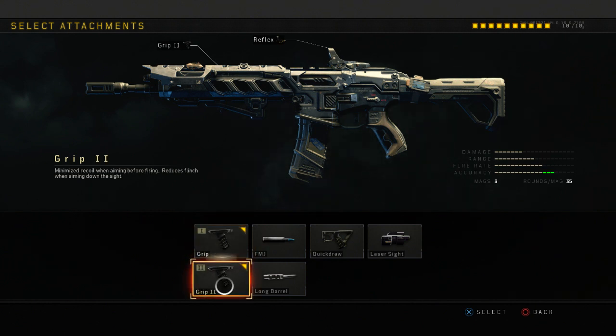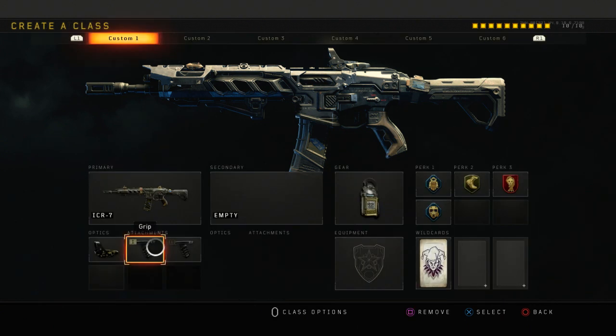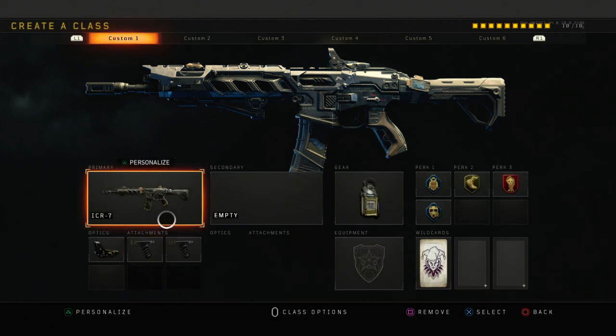Grip 2 is great because you minimize the recoil when aiming before firing, which you should be doing every single time with this ICR, because it's a long distance, medium distance AR, and then reduced flinch while aiming down sight, and you're going to be aiming down the sight pretty much every gunfight. Hipfire is trash in this game, especially on an AR, so basically it reduces your flinch and gives you unlimited grip. This thing has no recoil at that point.